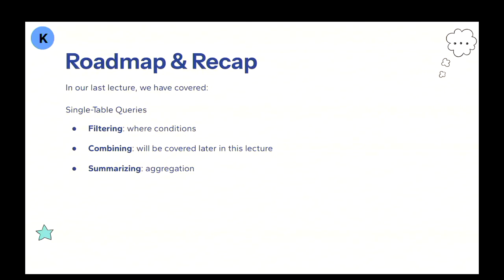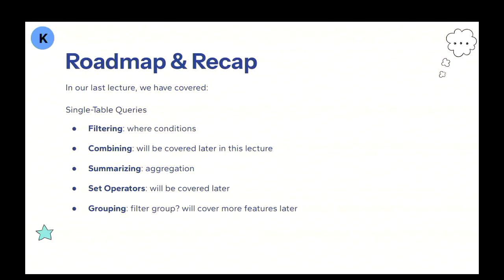And we can do summarization. The summarization is done through aggregation operators, which are applied to columns of data. For example, we can calculate the sum of a column of numbers. We can calculate the average of a column of numbers. We can also count the number of items with the count operator. So this is about summarizing. And there are also set operators that could be applied to the query results, and this will be covered later in our class.